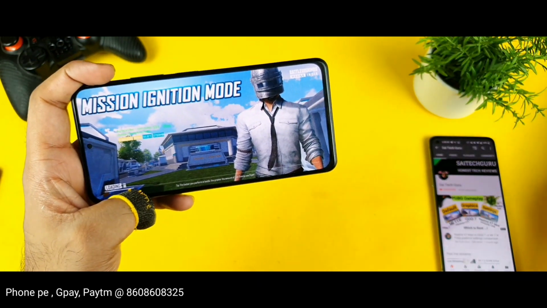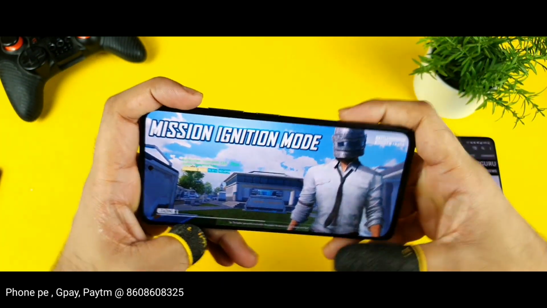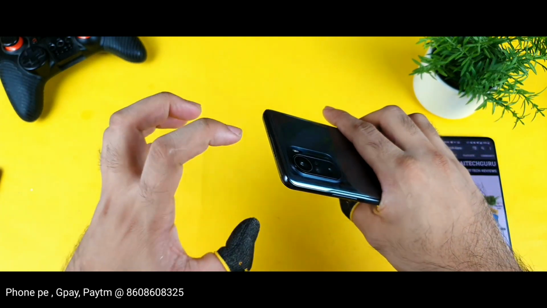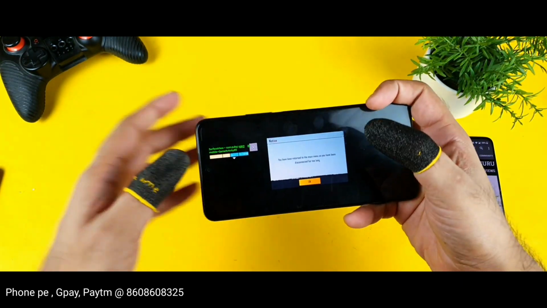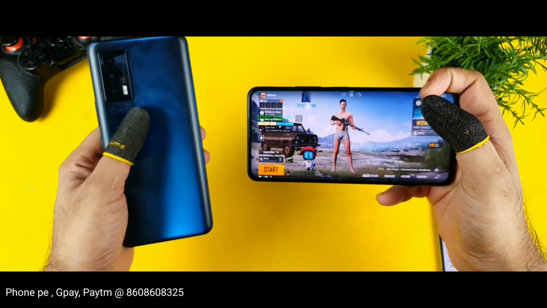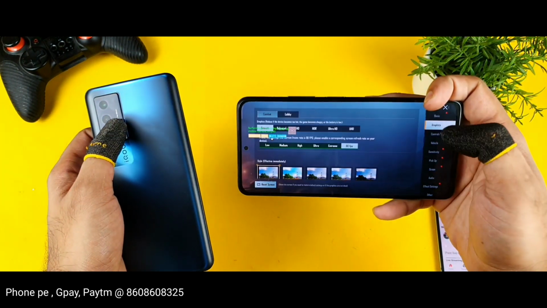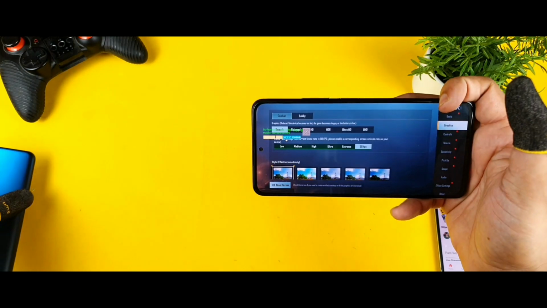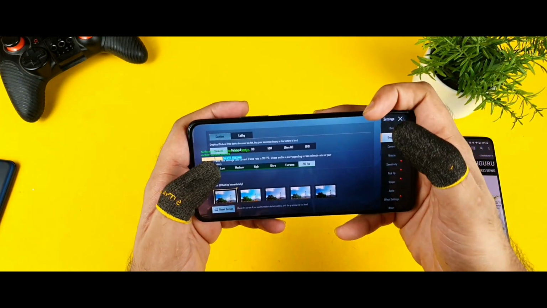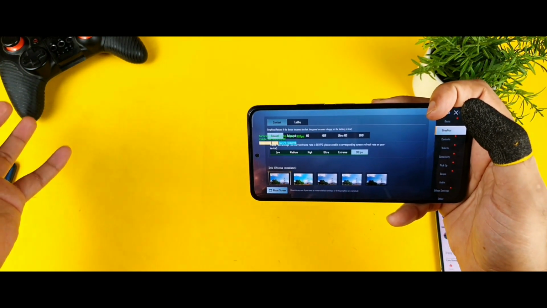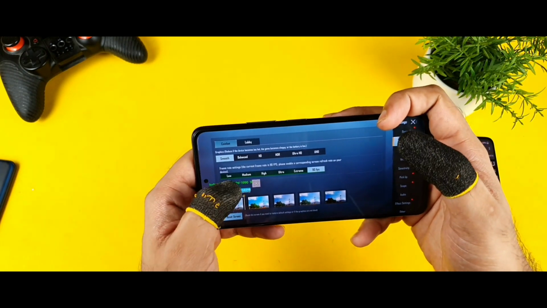So finally friends, I was able to play 90 FPS gaming on this 870 processor. I tried the same config file on the IQOO 7 device in the morning, and it didn't work. In the settings it did show 90 FPS, but the refresh rate didn't increase beyond 60. I'm not sure. I need to try with a third-party FPS meter. I need to test that, so definitely I'll do that testing.